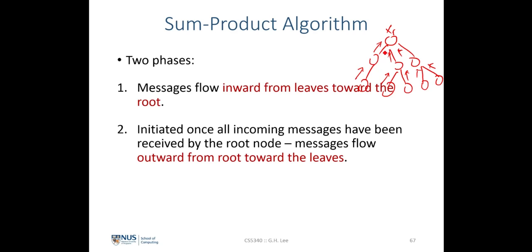Then in the second phase, we will do a downward pass of this. And what's interesting here is that suppose that we are looking at this downward pass from the root node here. We need to consider all the other messages that is pointing towards the root node except for this node itself, the target node that we are interested in passing the message to. And similarly, let's say if I'm considering this message here from the root node to this node over here, I need to consider all the messages that is passed upward into the root node, other than this particular message that is passed in this direction here.